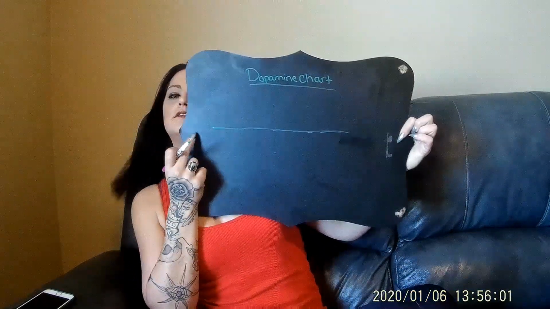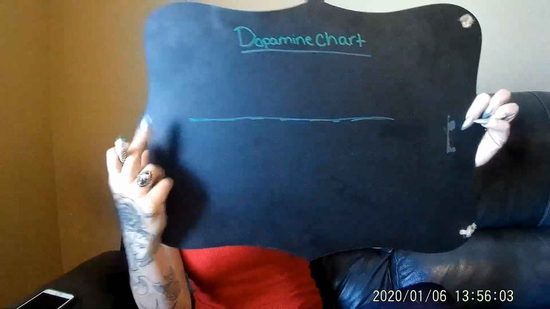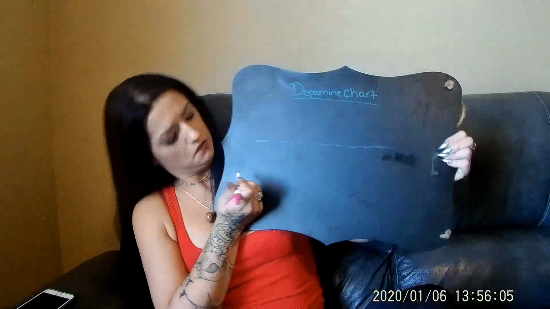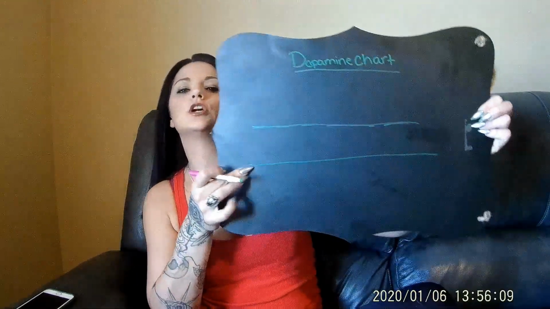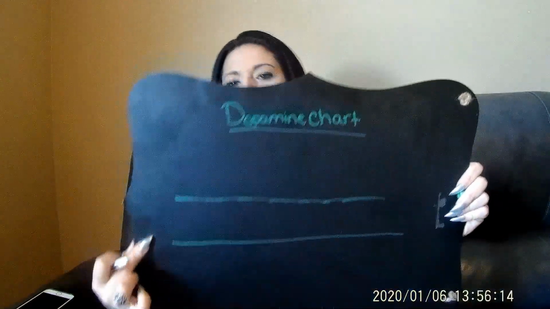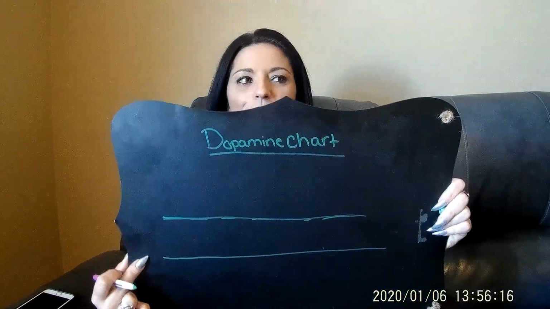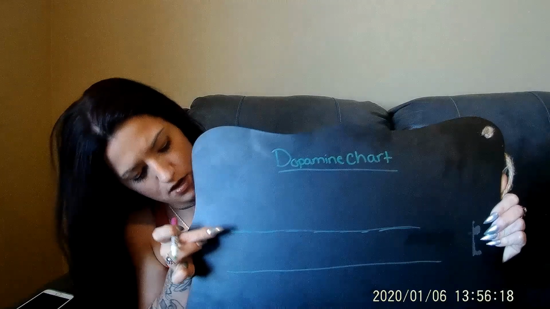So they're there. I don't know if you can see that line right there. Right there. That's a normal person. You see that? So an addict is going to be down here. Right there. That's an addict's dopamine levels. So they're significantly lower than a normal person, which is going to be up here.